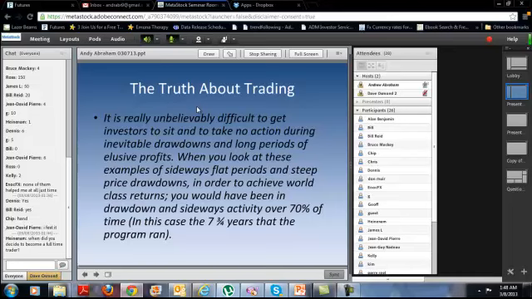This is the truth about trading: about 70% of the time when you trade, you can either be in a drawdown or in sideways activity. It's just absolutely ridiculous to me, these trading robots with 80% profitability and all these things. The idea is you have to work. You have to have a plan. There is no way to avoid losses or drawdowns. You have to accept them. But again, I'm being very repetitious: you need to keep the losses small.